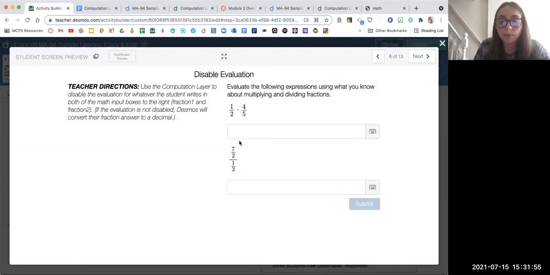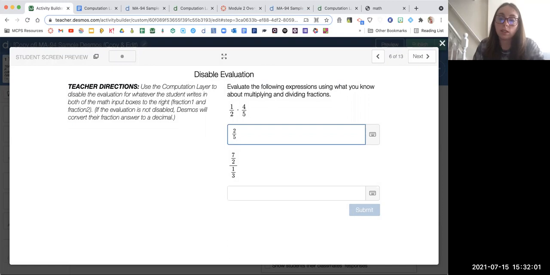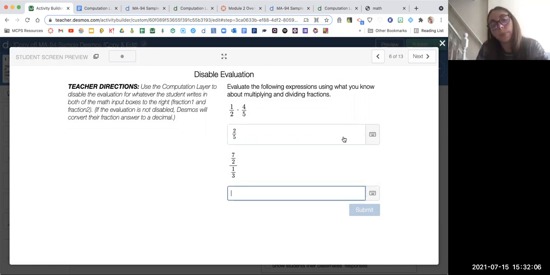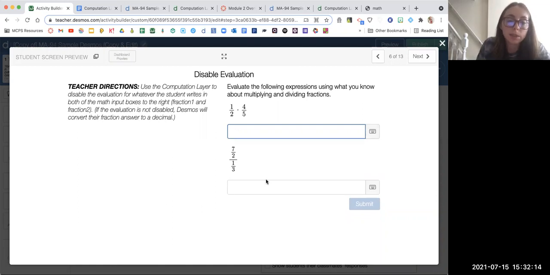And if you preview it, the answer to this is 4/10, which is 2/5, and it doesn't write the decimal over here. That's just a pet peeve of mine when I want the student to put something in fractions. I don't want Desmos telling them what the decimal is. I just want them to focus on one format. Sometimes that's really, really helpful. So that's what that does.